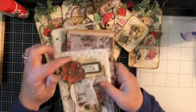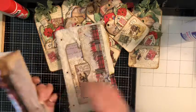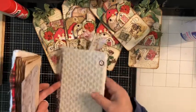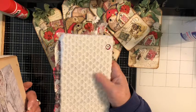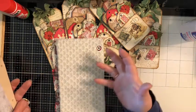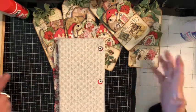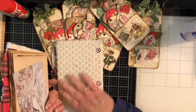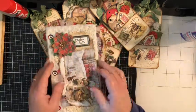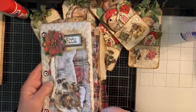And so my cover, this in the back, this is actually a knee sock. It's a really fuzzy knee sock that I found at the store. They were really long, boot socks I guess you would call them, because they're made to go up over your knee, and they're really soft. So I bought them to make a journal cover out of, and this is just a book that I had used all the pages out of.